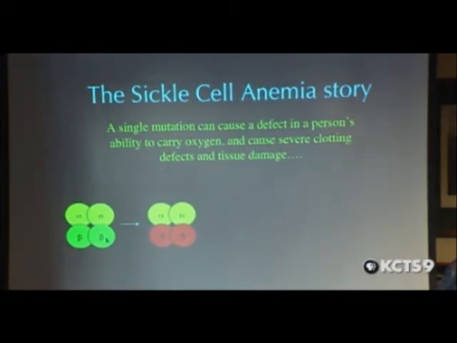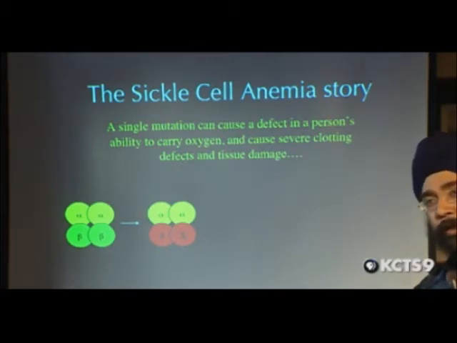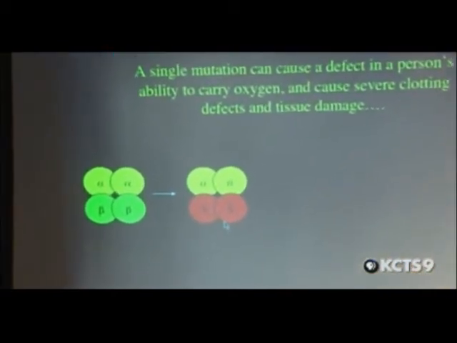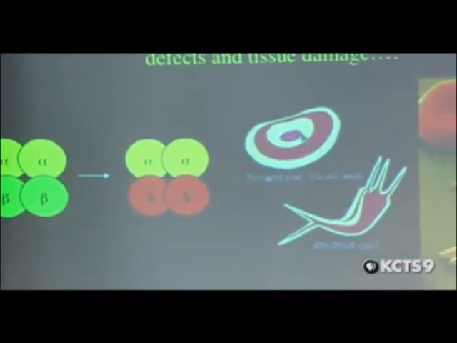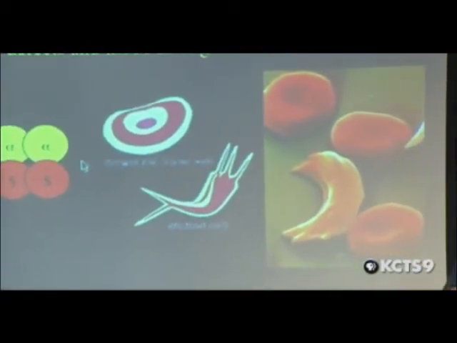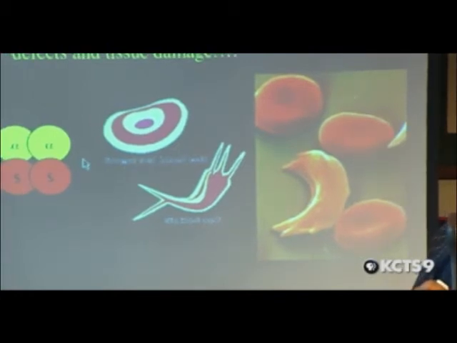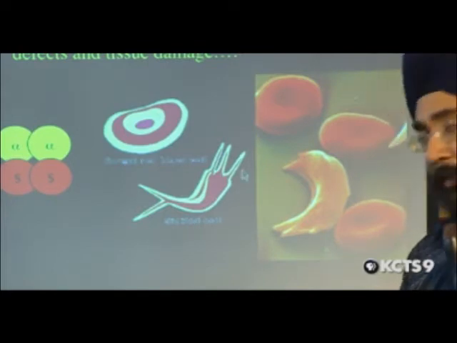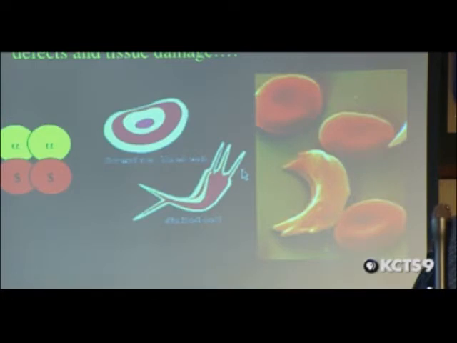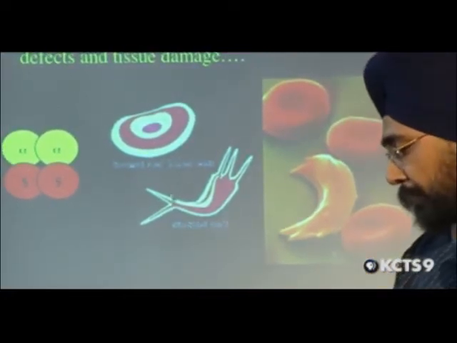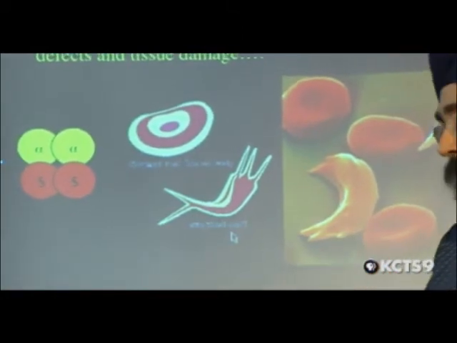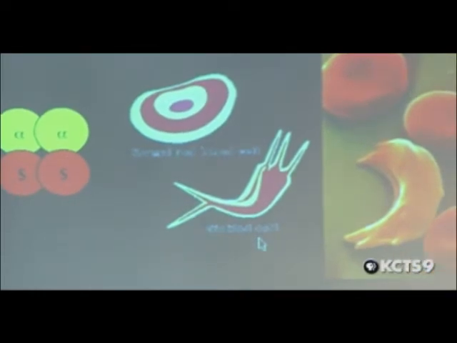Alpha and beta globin proteins make up hemoglobin, which is responsible for carrying oxygen throughout different parts of your body. The sickle allele makes a different version of the beta globin gene — it can carry oxygen, but at an impaired ability. This is not a loss of function; it's an impairment of function. Normal red blood cells are very flexible and must navigate tiny capillaries to bring oxygen throughout the body. Because of this structural change, sickle red cells are much more inflexible and rigid, getting caught in traffic jams in different capillaries and veins. The net result is severe anemia and dramatic effects on organ failure, leading to lower life expectancy.